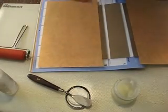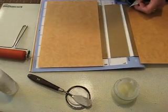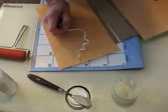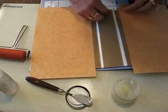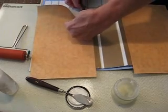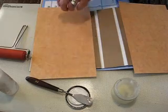then you remember that I have the score tape, so I'm going to take my handy dandy piercer and take that score tape off. And I'm going to do the same for the other side. Take my piercer and take the back end of that score tape off.